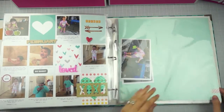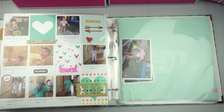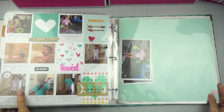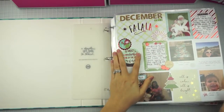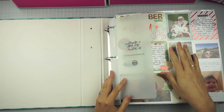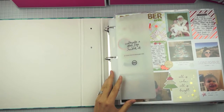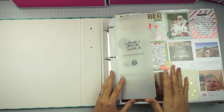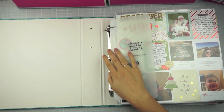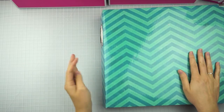So that moves into February — I still have a couple of traditional layouts to finish in February and I plan on getting those done by the end of March. As you can see, my book only held two and a half months because December is such a big month and my January ended up being quite big too. I definitely want to work on having less dimensional pages so I can get more photos in an album. I'd ideally like to get three to four months in an album — two and a half just leaves me with way too many albums by the end of the year. If I could condense it to three, possibly four albums, I think that'd be really good.